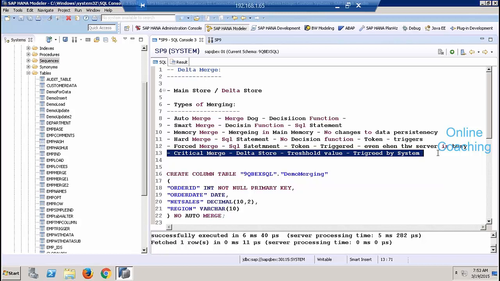Then the system is forced to do merging on the table. That is called critical merge. It was critical that it had to do merging on the table, so that is called critical merging.